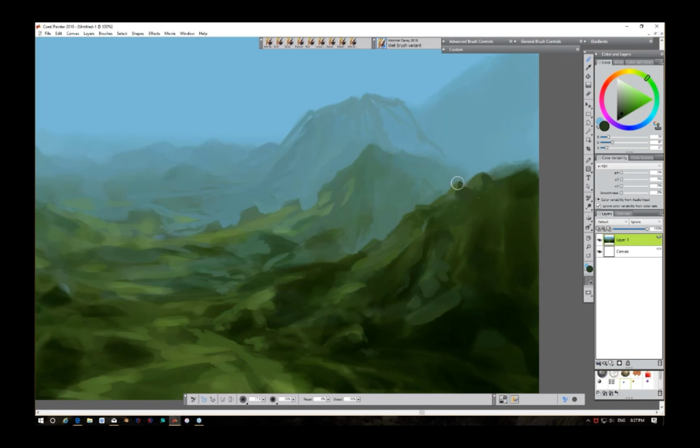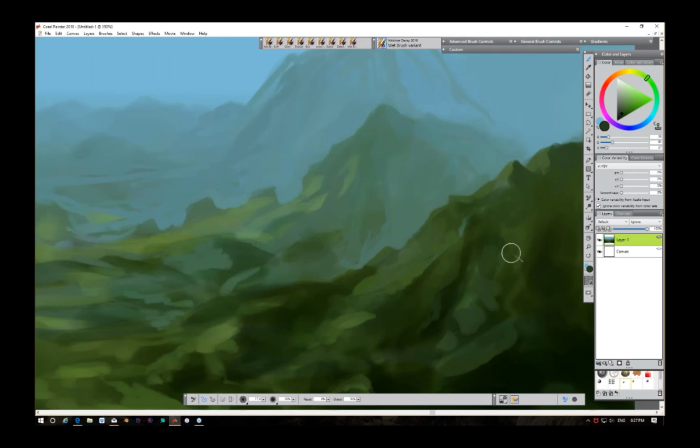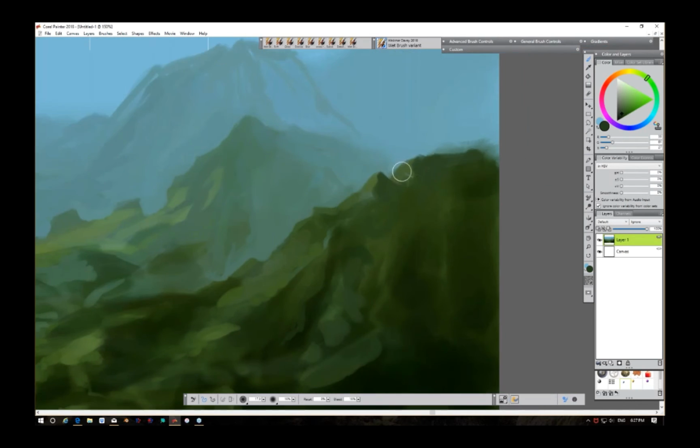Just adding a bit of shadow behind these two edges there. This now looks like this particular part here is behind this part.